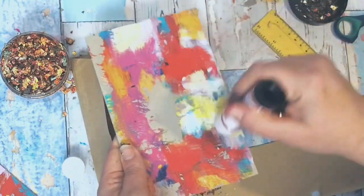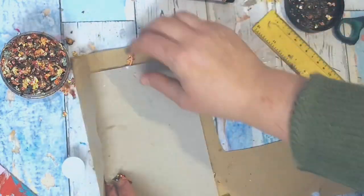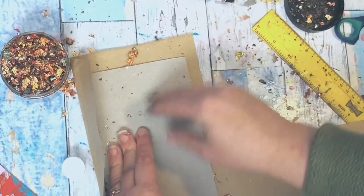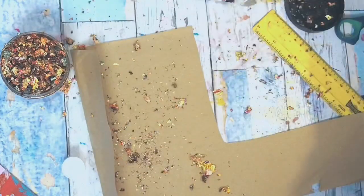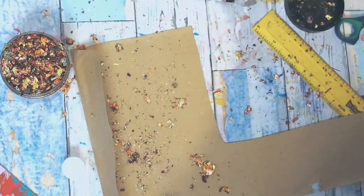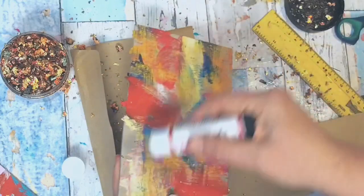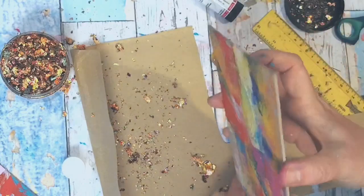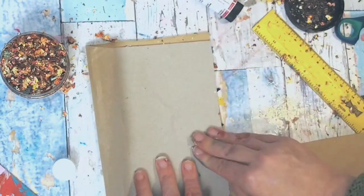In this video, I also show you how to use a bit of silver leaf or gold leaf, because I think that obviously for some people that might be easier to access, but you could just as easily use a gold metallic pen and make marks with that. For the silver leaf, I choose to do exactly the same. I put some glue stick marks down and then I stick my silver leaf over the top. I leave it for 5 minutes and then I rub it off.